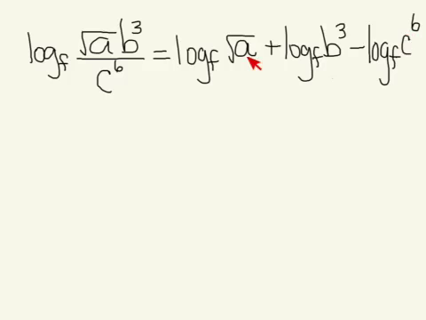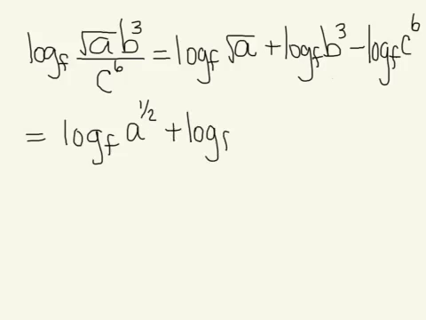There's also an exponent hidden on this a, because a square root is the same as a rational exponent. In fact, that is the same as log base f of a to the 1/2 power. If you've forgotten your rules of rational exponents, make sure you go back and review those so that you can get any of these radicals into rational exponent notation, so you can expand your logs fully. The other two, though, are already in a nice form, so I'm just going to recopy them the way they are.